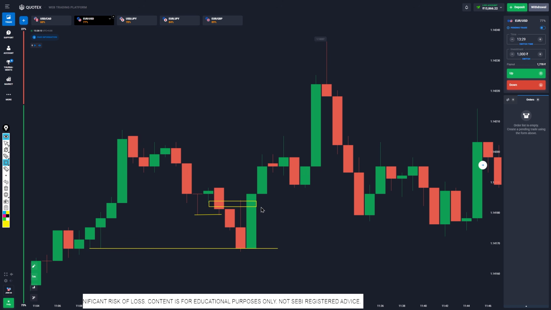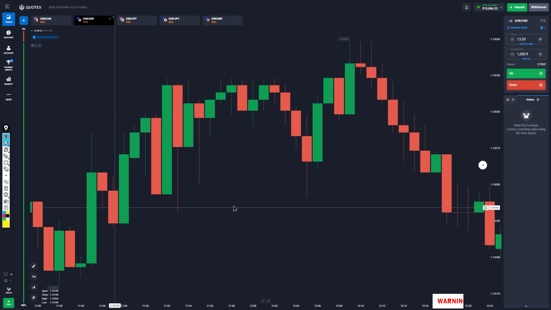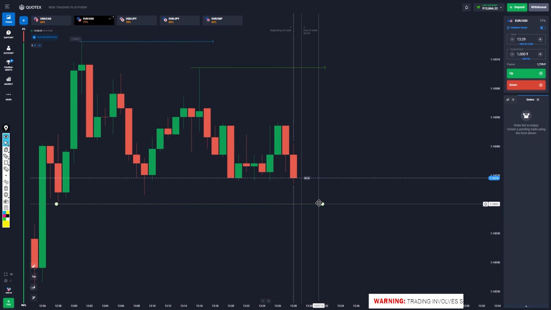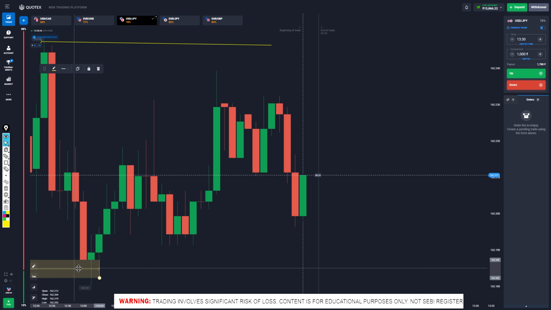The first gap is here, which is the manipulation gap. This will be our first gap, the manipulation gap. And you have a confirmation gap, and the market went upside. So this is the way you need to look at the market. If you understand the structure of the market, who is stronger and who is weaker in the market at present, then you can take the trades. Otherwise the probability will decrease.